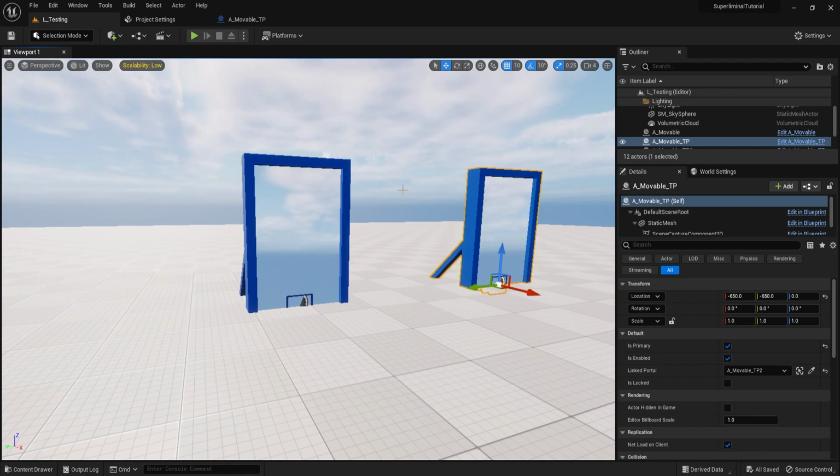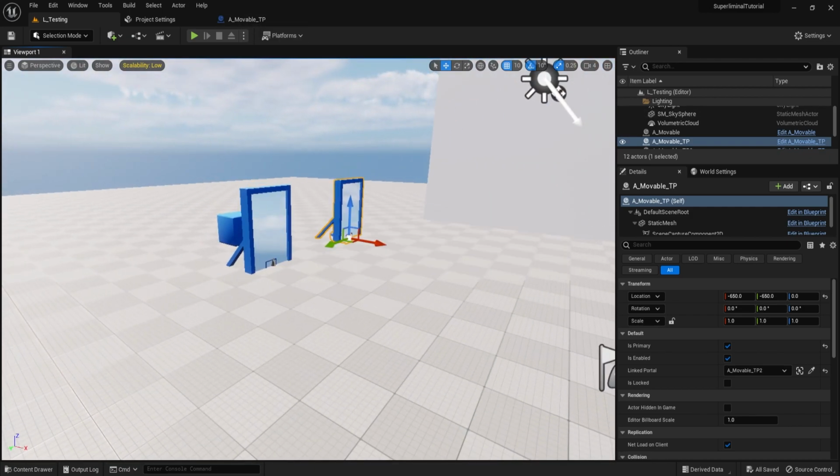We only want the player to walk through these, so we're going to have to add a collision later on, and we're going to have to deal with that in a bit. So now with the collision set up, we can walk through, so let's work on letting the player walk through.